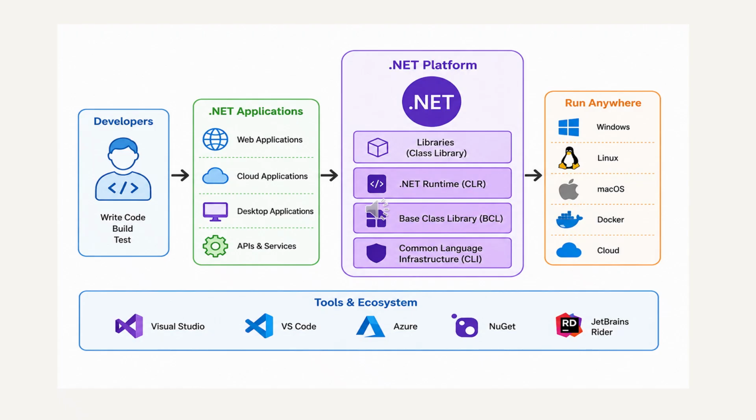and run these applications. The .NET Runtime, CLR, executes the application code, while the libraries and Base Class Library provide reusable features. Modern .NET applications can run across Windows, Linux, macOS, Docker, and cloud environments, and developers can use tools such as Visual Studio, VS Code, Azure, NuGet, and JetBrains.